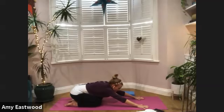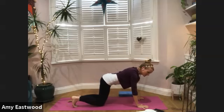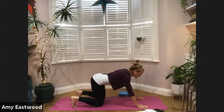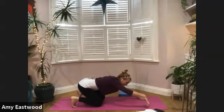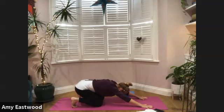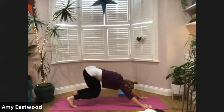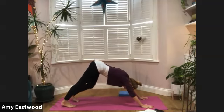Start to look forward, and when you're ready with an in-breath, come back into that tabletop. Tuck your toes under one at a time. We're sitting back — this is our downward facing dog preparation. Sit back into the heels; you'll probably want to walk your hands up about one hand's distance. Look towards your belly, and on your next in-breath let the knees rise up. Give the legs a stretch here.